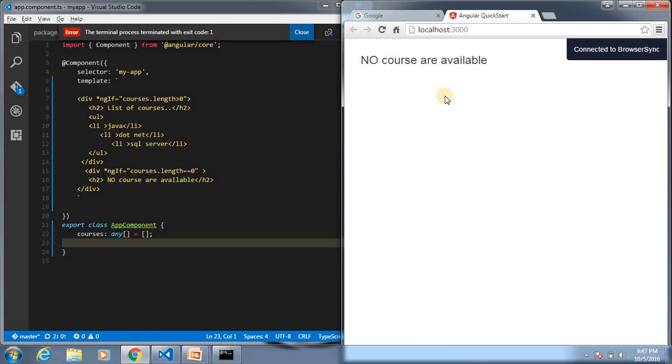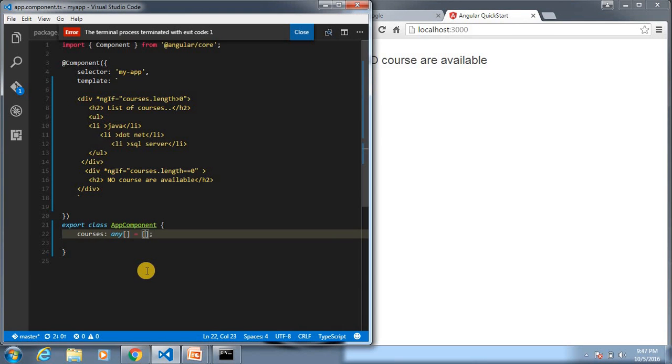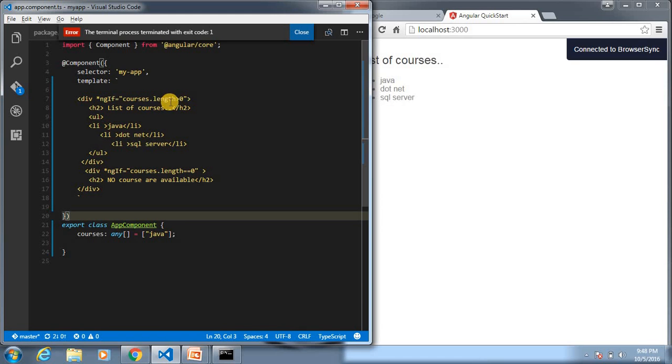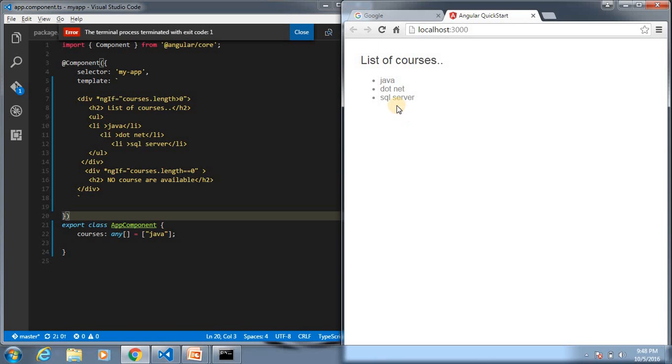Our application is running now. It displays that no courses are available, as we don't have any courses inside the array. Let's add one course here, Java, and see what it displays. The condition is now true, since courses length is greater than 0, so it displays the list of courses.